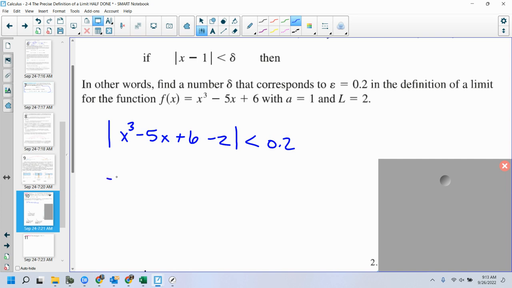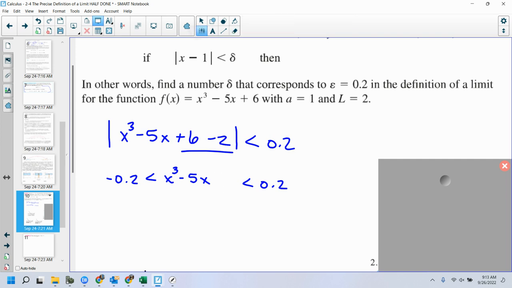So that means that this is negative 0.2 plus 4, right? I'm just kind of evaluating that, which makes sense. Now I'm just kind of shifting that up. So I want it to be in between negative 0.2 and 0.2. Oh, oops, sorry. Rewind. Forget what I said there. Okay.